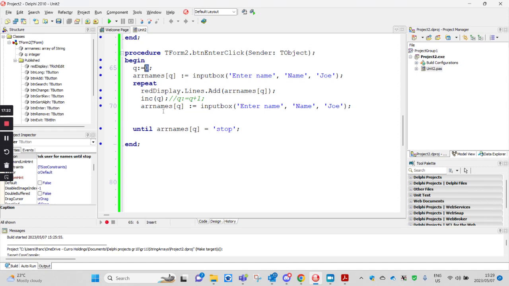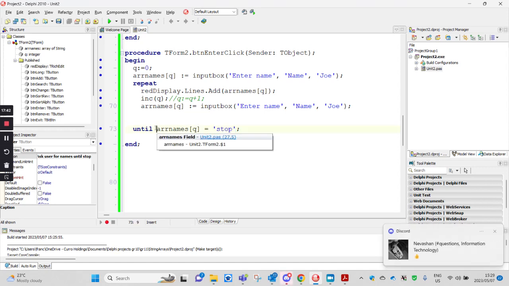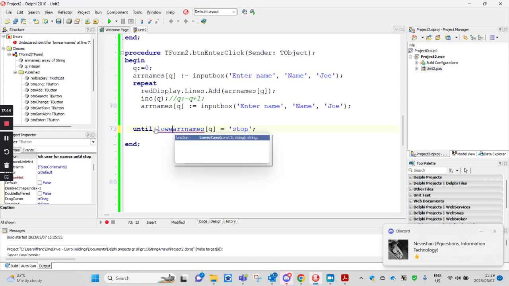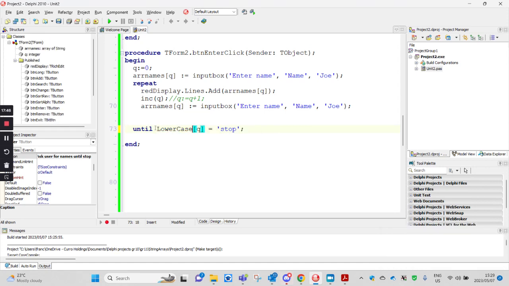And then the improvement some people did, they used uppercase and lowercase. Because I already did my stop in small letters, what could make mine better is if I go lowercase of my names Q. So what this will do is when I check, it just makes it small letters as well.